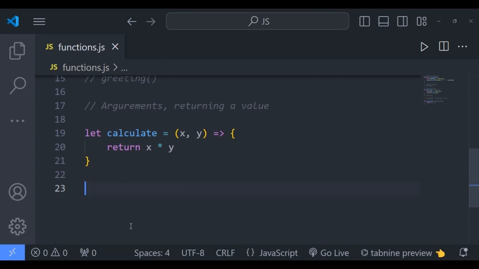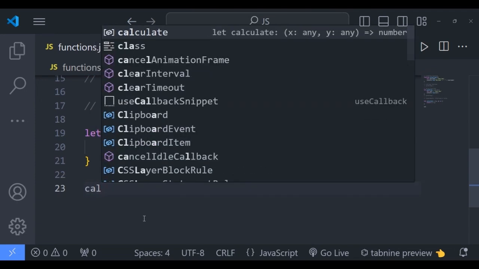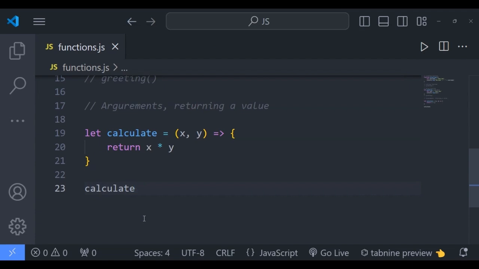So to specify x and y, we need to call our function. So calculate, then we'll open, and now if we check, we'll have x and then we'll have y over here. So for the x, I'll have 20. For the y, I'll have 40 because the x comes first before the y. So that means this 20 is for x and this 40 is for y.